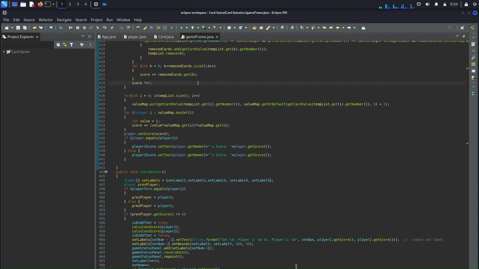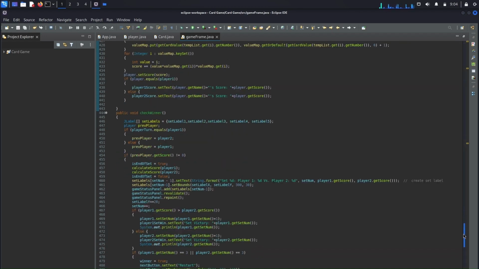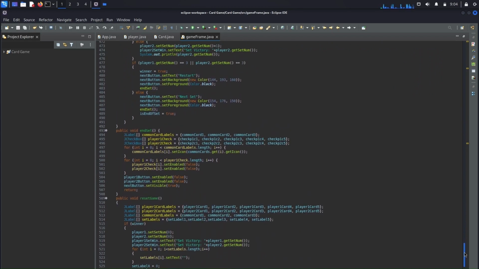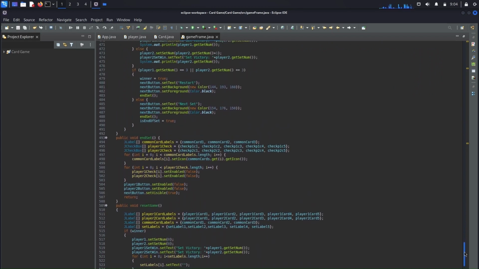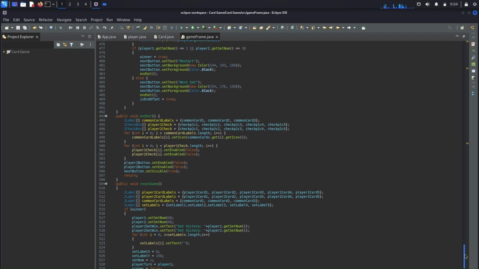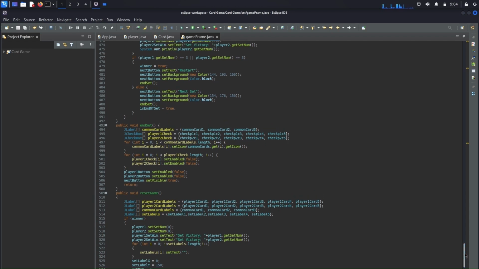Let's move here. Otherwise, increase player 2's win set number by 1, update set num label, and if either of the players wins 3 sets, it means game over.